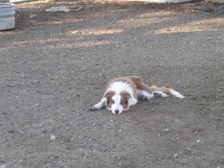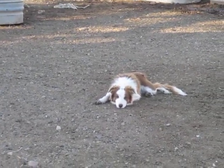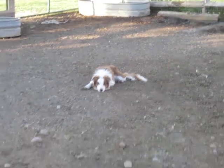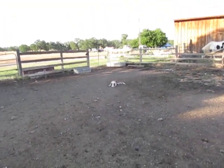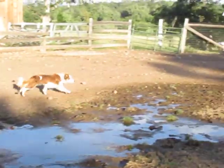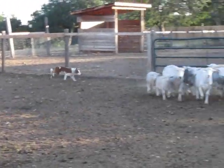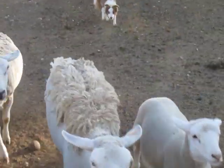Now I'm gonna send her around these sheep. I'm about dead center in the middle, and sheep are behind me. Anyhow, this is about 100 by 100. Here I'm gonna send her on a go by. She's gonna come in on those sheep, and she should come in nice and bring them off the fence and kind of rate them.